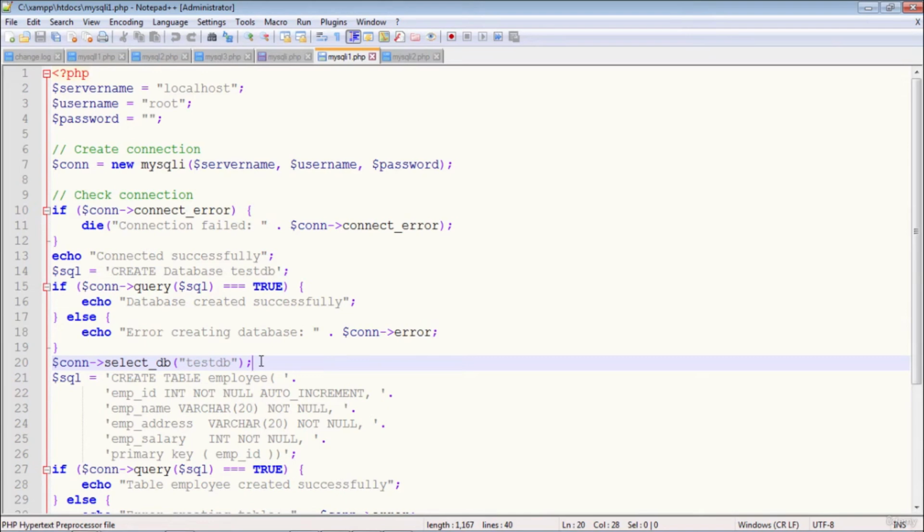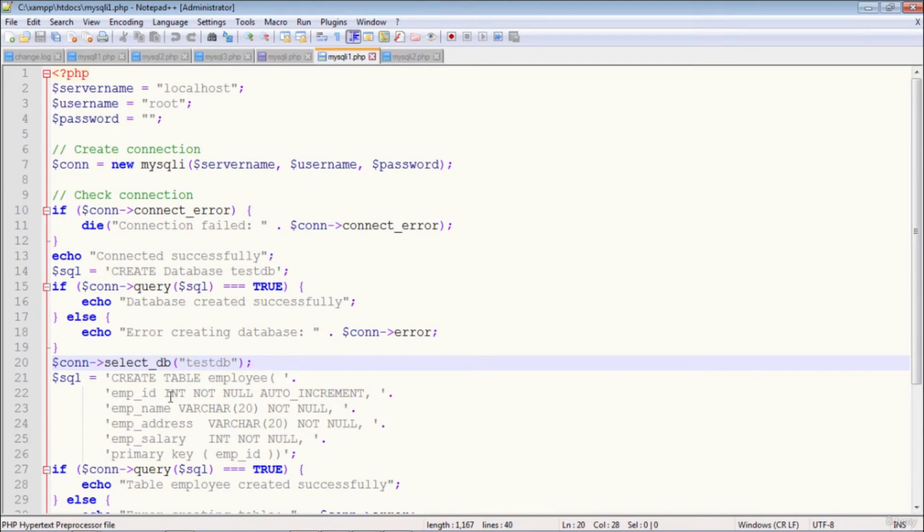and then you have to run a query which will create a table. Create table employee. The syntax of create table employee is according to the standard SQL syntax, in which name, address and salary are the fields. Their data type and size are mentioned along with the different constraints.